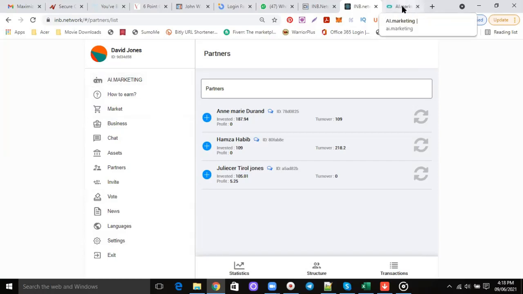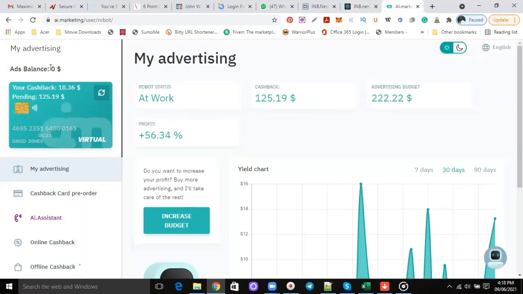As I go over now to the AI marketing, I saw a question recently where someone pointed out that their ads balance showed $50, but they weren't sure what to do or what happens next. So we are in the AI marketing zone now, and let me explain what's happening over here. Like I said, I've been in the program 3 weeks.